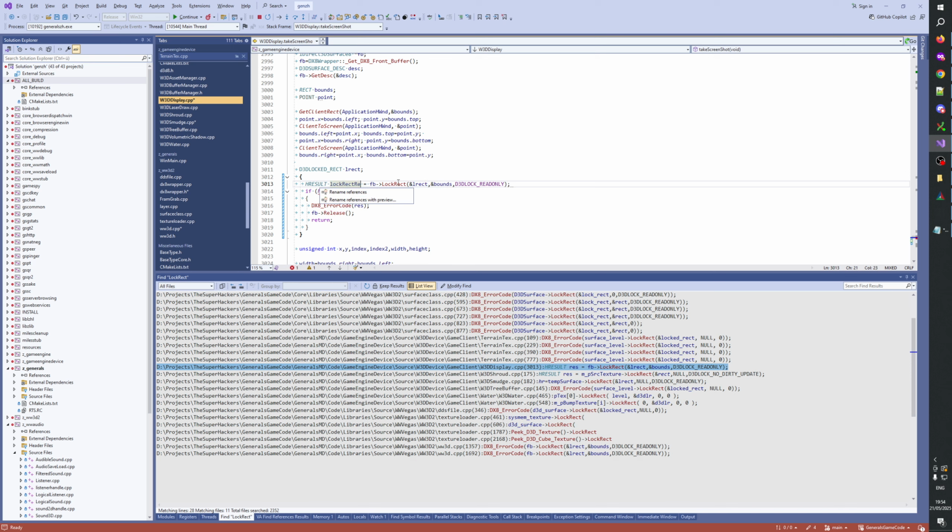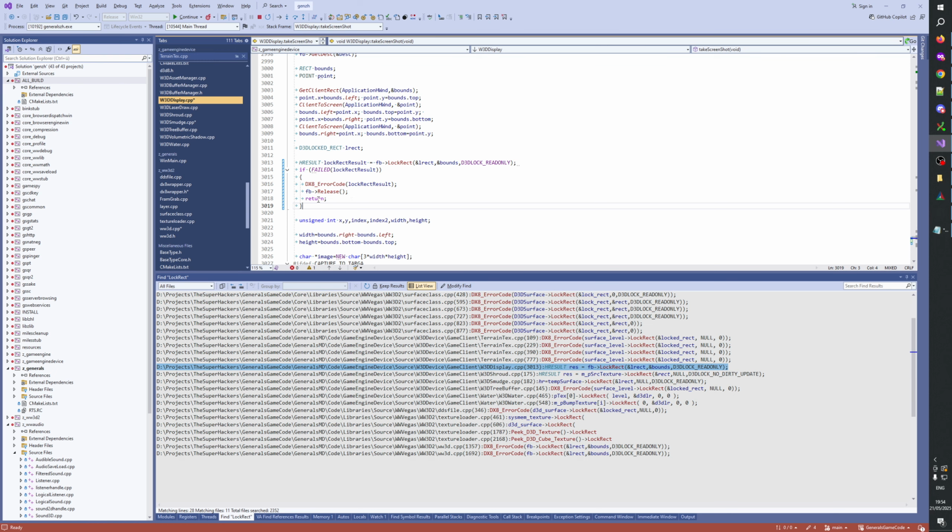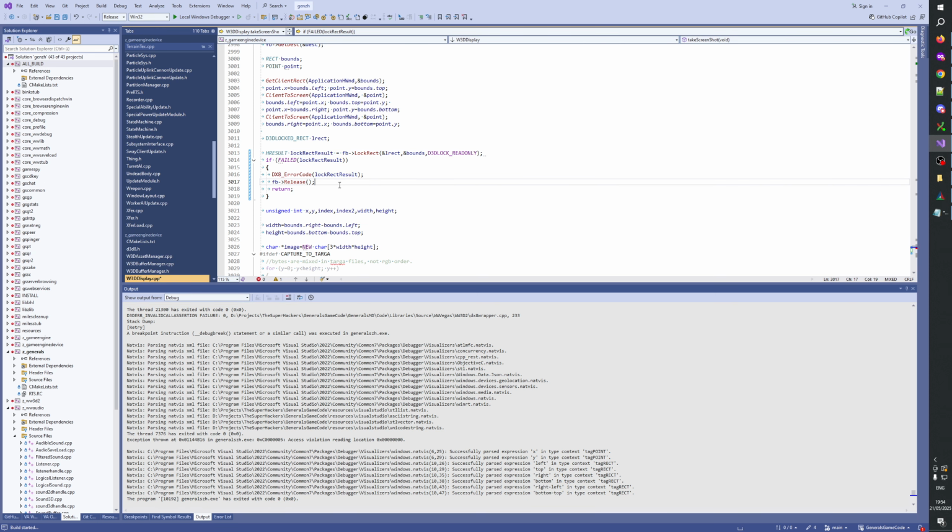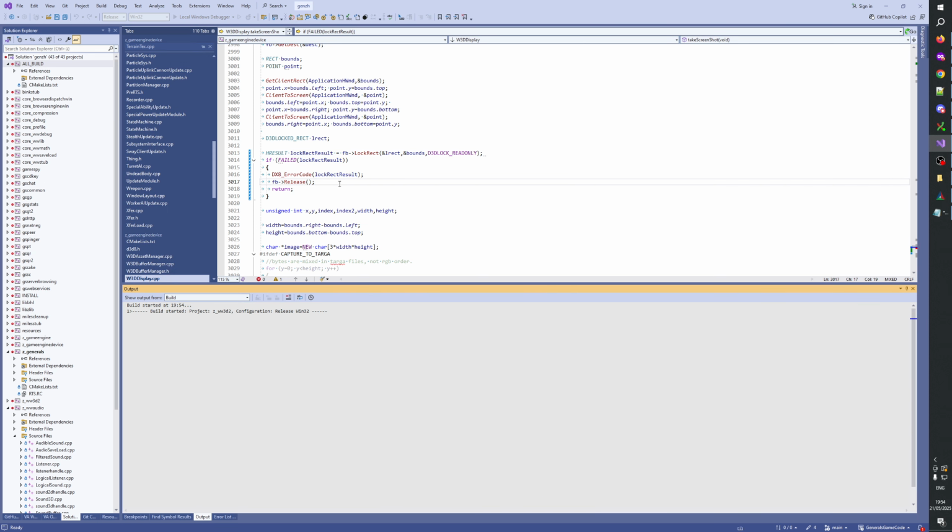Log rect results. How about we write it like this? Okay, before we continue, let's see if that solved the problem.